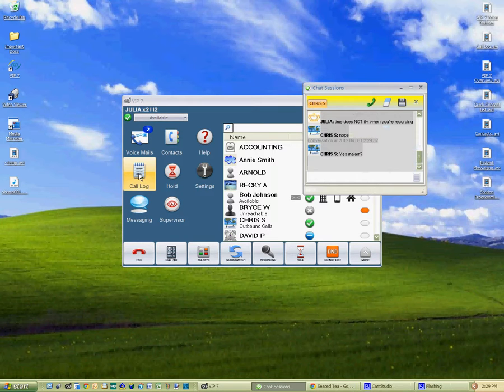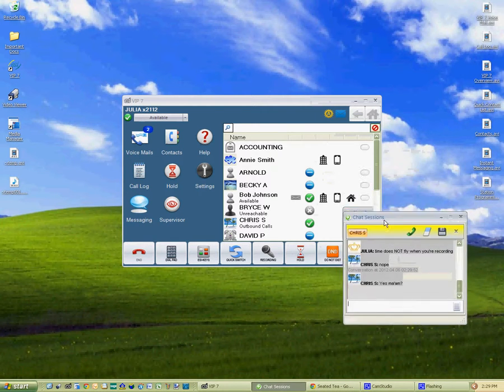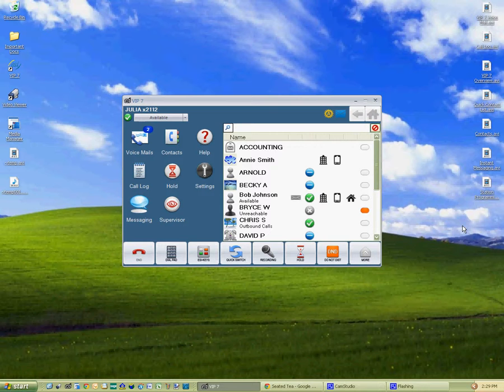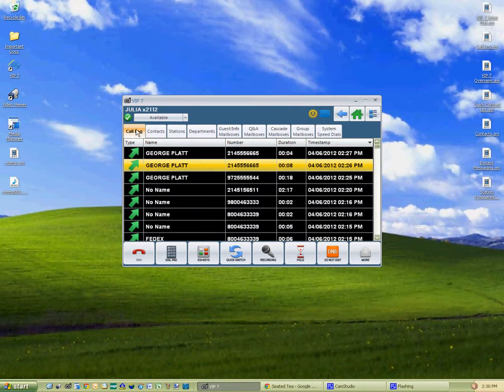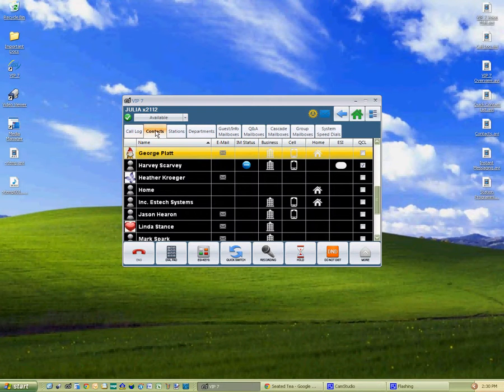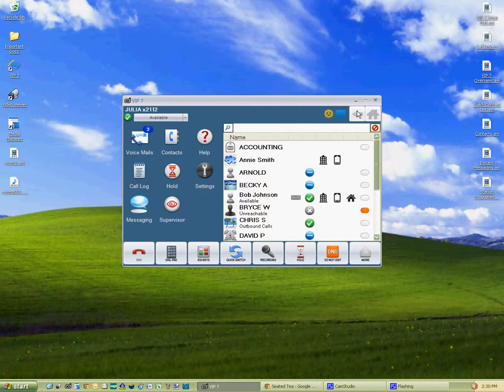All right, so again, I could go directly to, oh, there's a text message from Chris. I'm going to go ahead and close that because he was the person that I prank called just a minute ago. If I go over here to call log and actually click on that, it jumps straight to my call log. But again, let's say that I'm in my call log and it's like, I swear I just called this person today, but maybe I didn't, I got confused and I need to look up their contact, there's no reason to go back home and then open the contacts. I can just come right over here in this window and look for the contact here. So it just makes it a little easier.